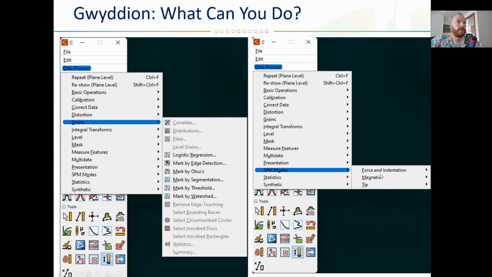For example, we can press the tip to the surface and measure some mechanical properties, or by using a magnetic tip, we can deflect it, or vice versa, retract the tip to a magnetic surface, and we can probe magnetic properties. All this stuff we can do with this Gwyddion software. You can see here it's force orientation, magnetic, also some tip visualization. All this stuff we can do.